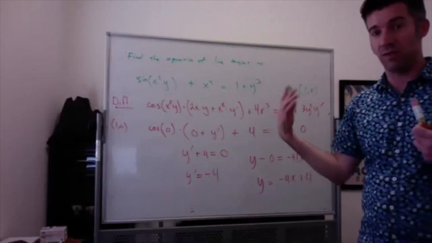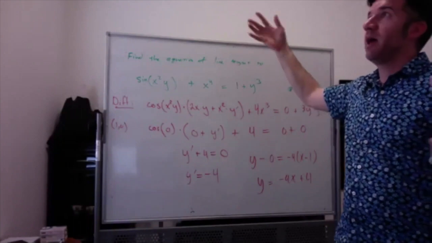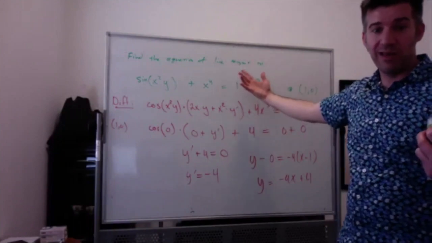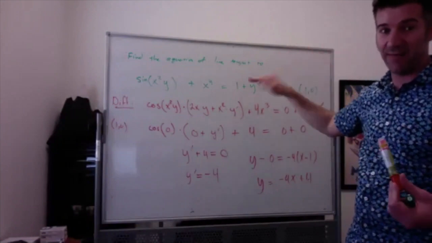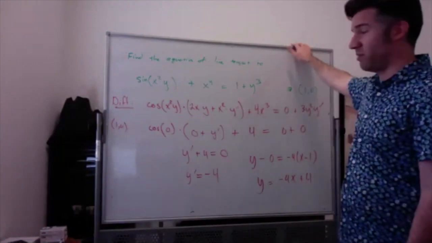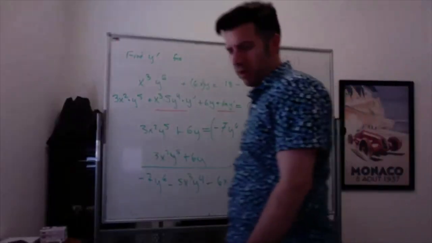and you're only trying to find the slope of the tangent line or the equation of the tangent line and not the derivative as an expression in terms of x and y, you don't need to do all the terrible algebra. You can just plug in your point right after you differentiate both sides. It usually makes things a lot easier to solve for. All right, let us move on.